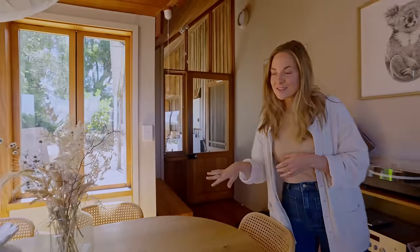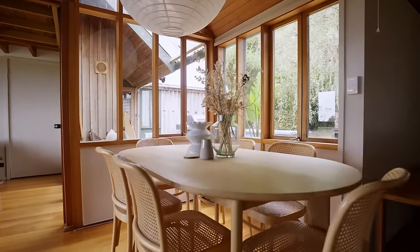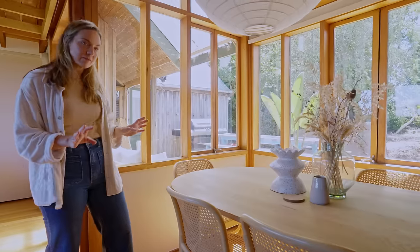Super sweet, very simple dining space. This dining table works really well, especially in a small space because we do have these curved edges. So having that does help if you've got not a lot of space to deal with, but ultimately it is a very comfortable table for six.